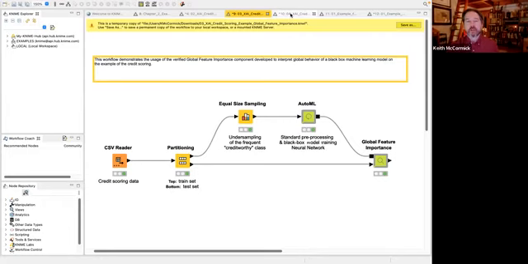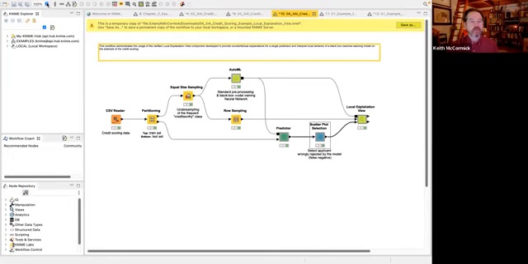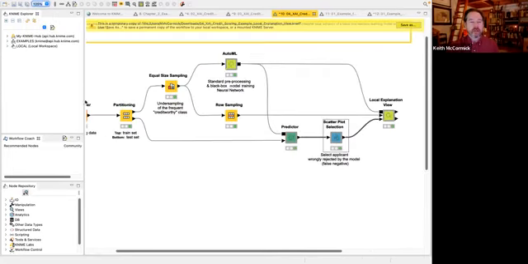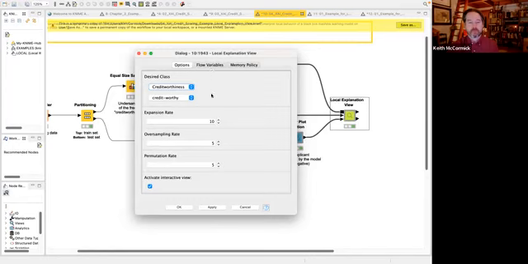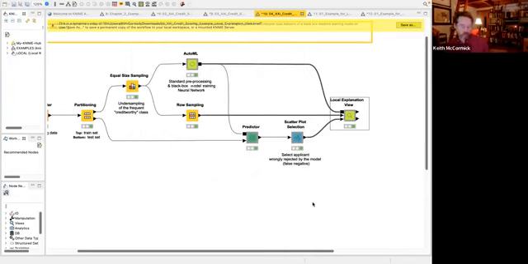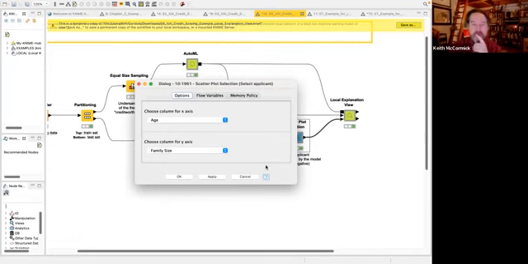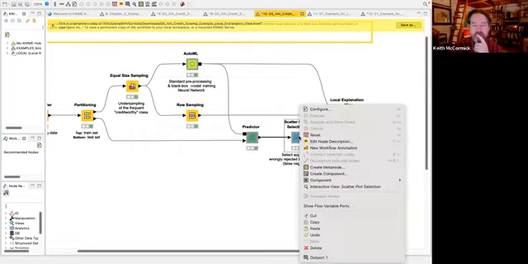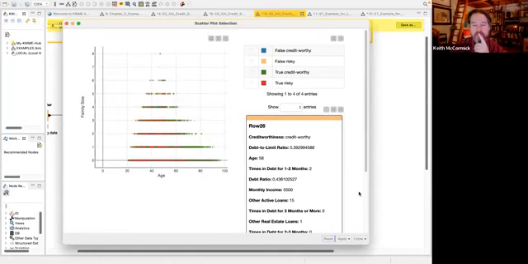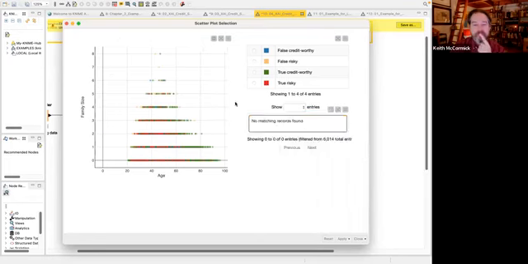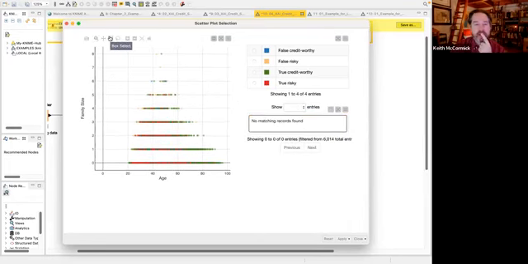Let me show you where in the local workflow, I think it's here. Let me zoom in. Let me show you where in the local workflow that case was chosen. Actually, you know what I'm going to do? I wasn't sure I was going to have time to do this. I want to point you in the right direction for this. I went in as if I'm configuring it. This will take a moment to come up, I think. The easiest way to change it would be if we use the box select tool and grab somebody other than Bob.